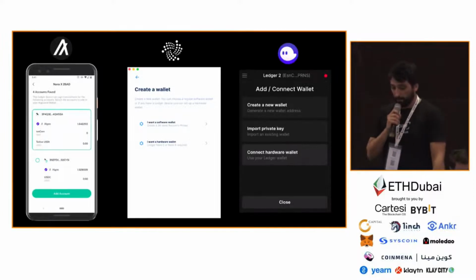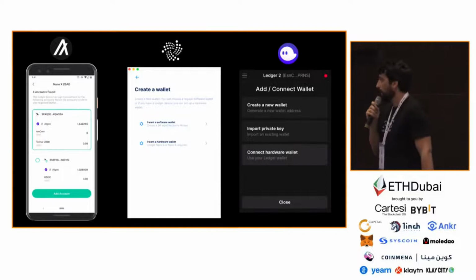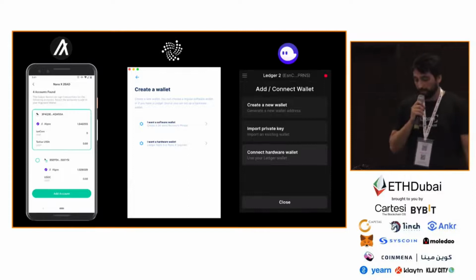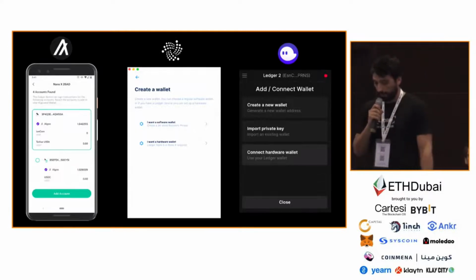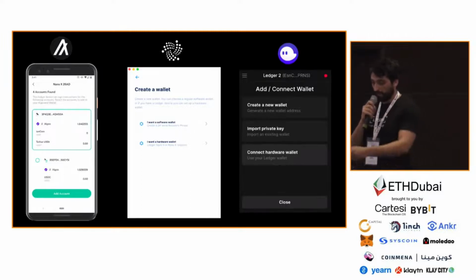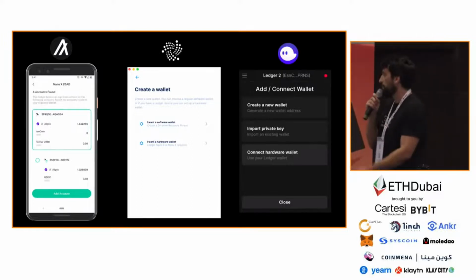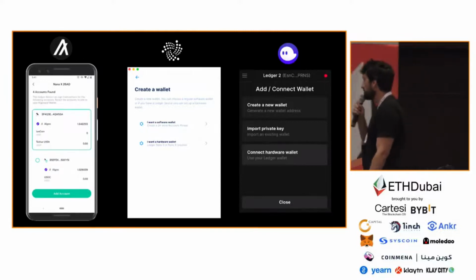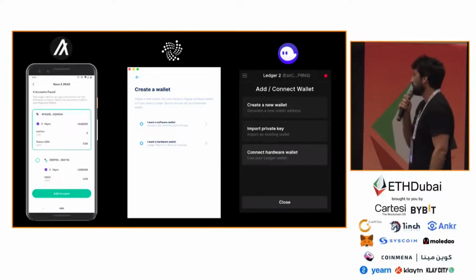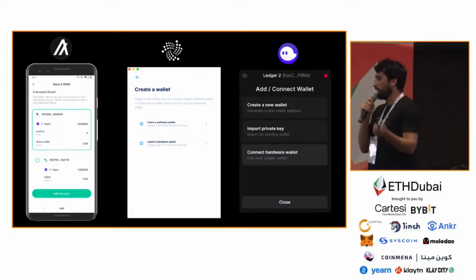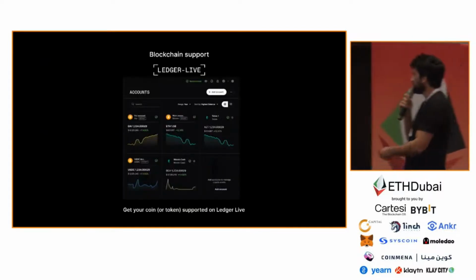So what's the result of this? You will see basically here the Algorand application, where you can just connect with your Ledger device. The second one, you can directly put in my Ledger Nano S and Nano X as well. And the third one is Phantom, and you can connect with your hardware wallet to add security. Using this, you are not exposing your private key, which is why it's more secure than anything else. If you are connecting directly with your mnemonic or anything, it's exposed, and it's called a hot wallet.